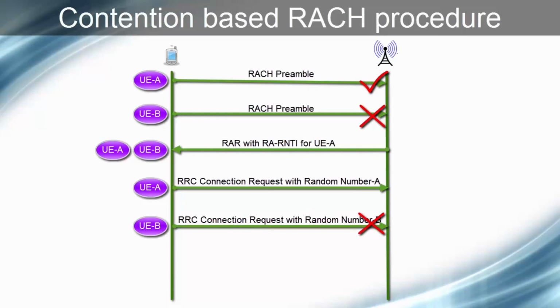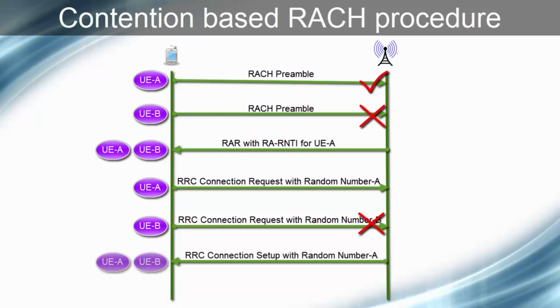Now the eNodeB will send RRC connection setup in downlink for UE A. Both UEs will decode this message as it is addressed by TC-RNTI. The eNodeB will include the random number in this message that was sent by UE A. Although both UEs will decode this message, the random number sent by and received by UE B will mismatch. Only at this stage, UE B will come to know that it has lost out to some other UE in contention resolution. Then UE B will start the random access process again from the very beginning.